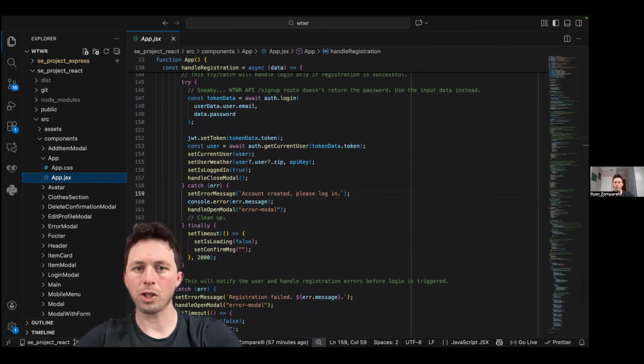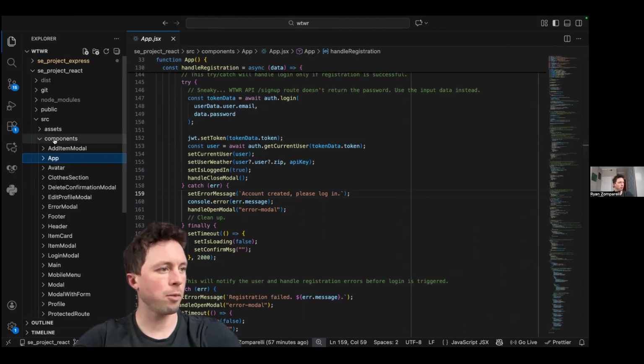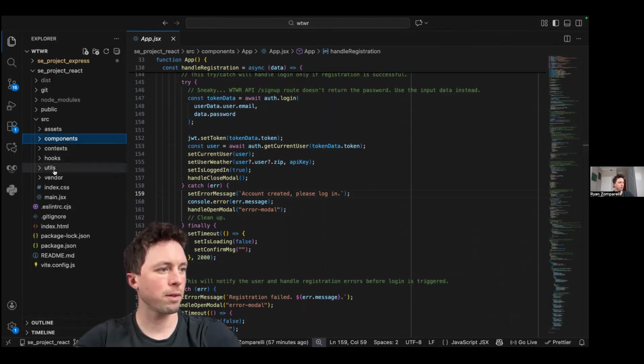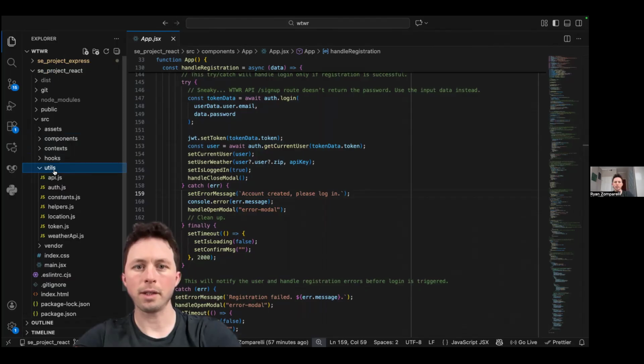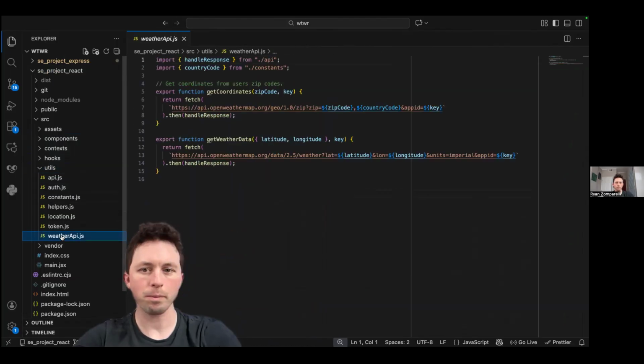And let's go ahead and check out my files for the API calls. These are in my utils directory. And network calls are split by concern. So I have the weatherAPI.js for the OpenWeather API. I have API.js for app resources and various CRUD operations.